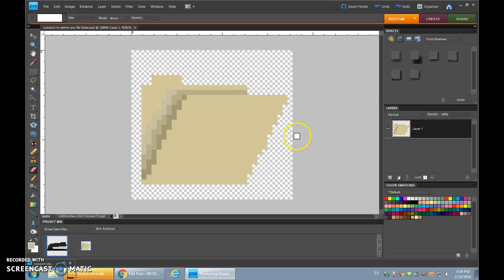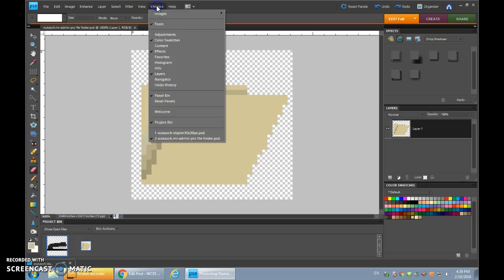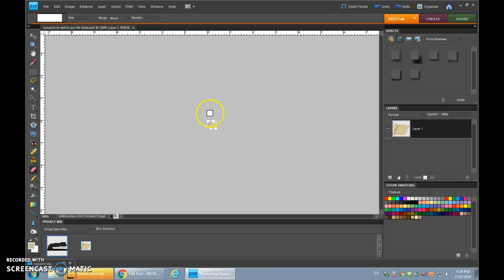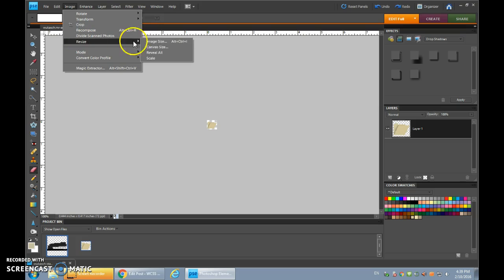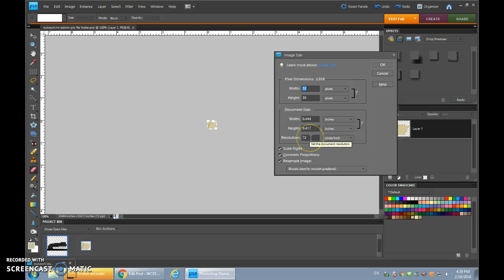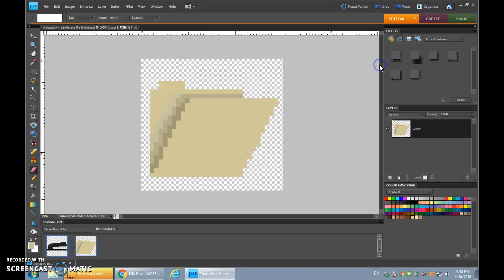We're going to save it, so it's ready to go for the card, but as you can see, if we look at the actual pixels, this thing is too dinky for a card. So we need to resize it. Again, image, resize, image size, which we've been working on this week. And the resolution can be upped to 300. And the width, I recommend anywhere between 1.5 inches and 3 inches because it's fitting on a 4-inch tall card. So let me do 1.5, and I'm okay with the height being constrained in its proportion. Now, we just have to make sure that we click nearest neighbor as we resize this so it maintains its blockiness. And press OK.